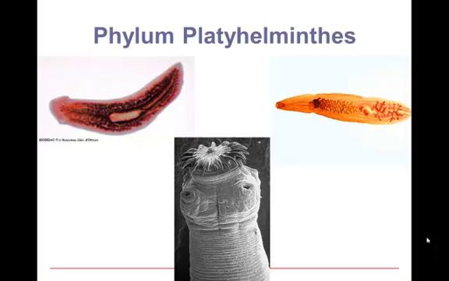Welcome back, students. This is Module 5.6.3, Plathelminthes, the flatworms. On this slide in front of you, you can see representatives of the three major groups of flatworms. The etymology of Plathelminthes: platy means flat, and helminth means worms. This literally means flatworms. Looking at the three representatives, in the upper left here, we have a planarian, genus Dugesia.